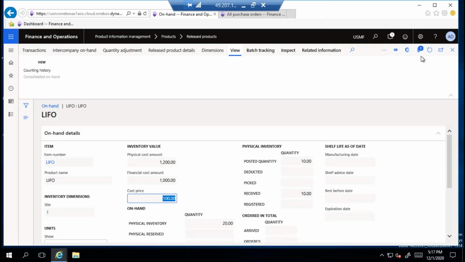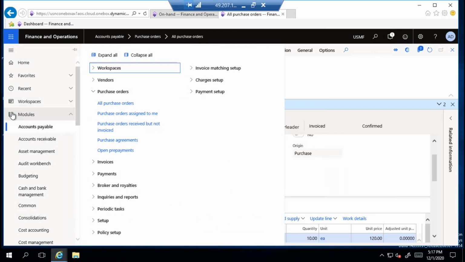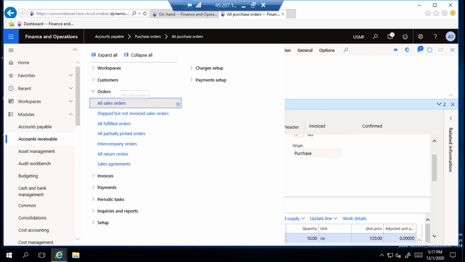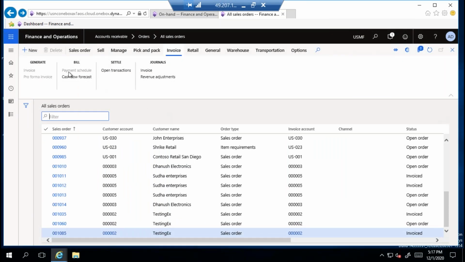If you verify on hand inventory and refresh, that amount will be updated here. Once again, even though it was mapped to LIFO, it is calculating weighted average. Okay, it is calculating weighted average only. As of now there are no sales, so FIFO, LIFO or weighted average, all are the same. It is weighted average only. If a sale happens, then what is the calculation? Let us understand.